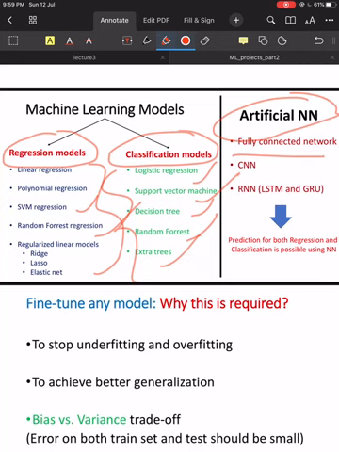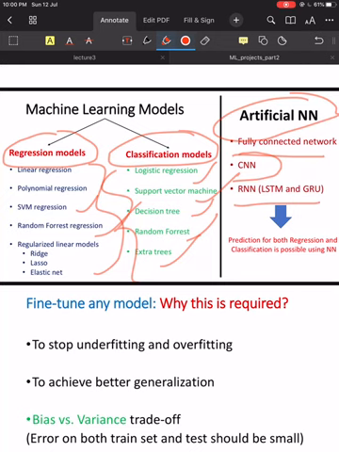So there are different types of artificial neural networks. For the third generation, there is the fully connected neural network, the convolutional neural network, and the recurrent neural network with LSTM or GRU units.